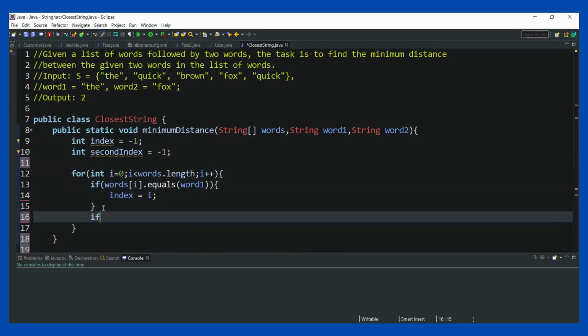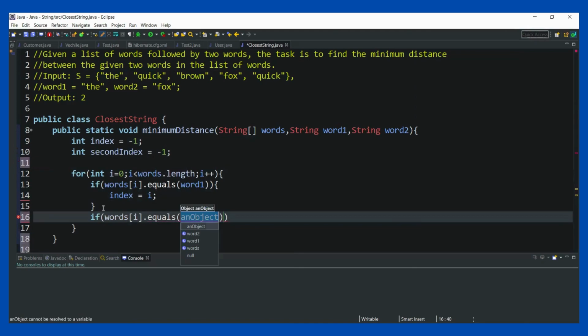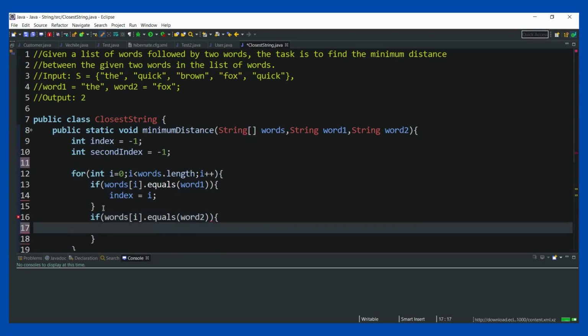Similarly, if words of i dot equals word 2, then in that case I will update the second index also. Second index equals the value of i.